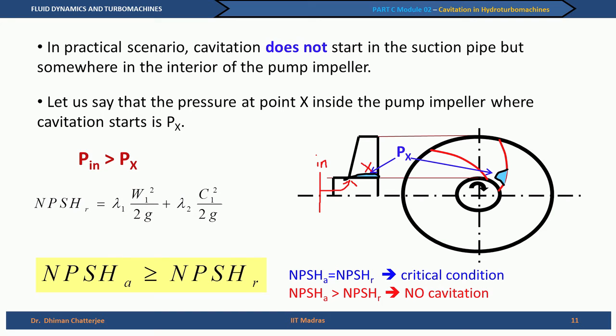How can you remember the situation? If you think that NPSH available greater than NPSH required to prevent cavitation is something difficult to remember, think about this story. Imagine that you have gone to a shop to buy a certain item, and let us say you have 1000 rupees with you. If the cost of that item is 995 rupees, then you can buy that item and come back home happily. On the other hand, if the cost of that item is 1050 rupees, then what happens? You are falling short of money, you cannot buy that item, you come back unhappily.